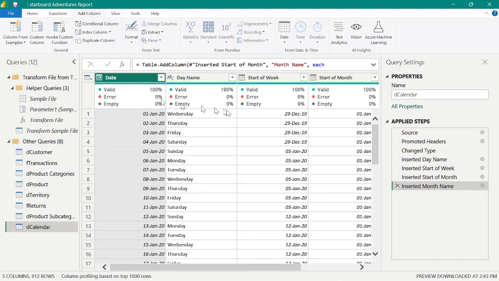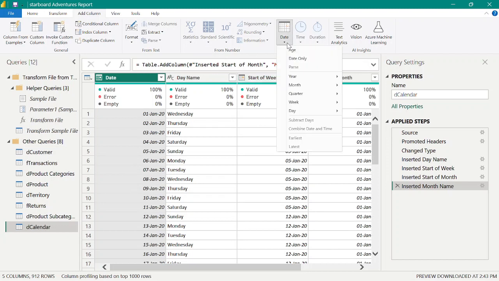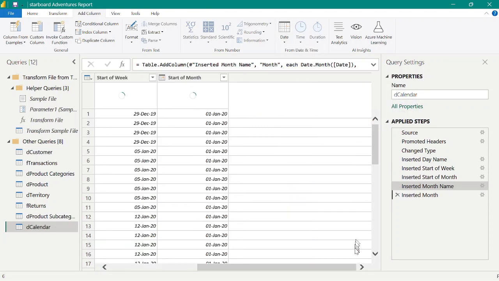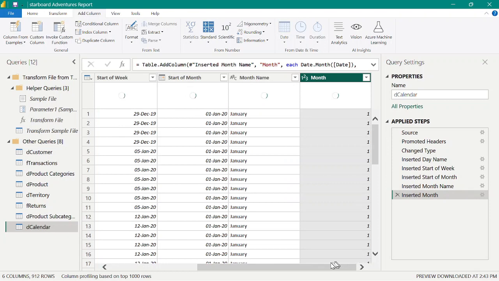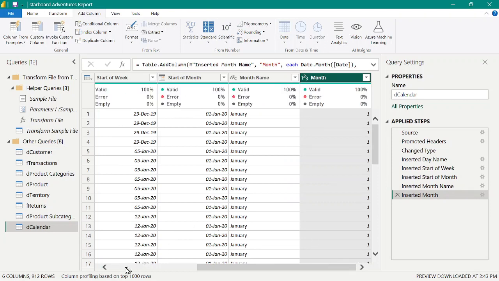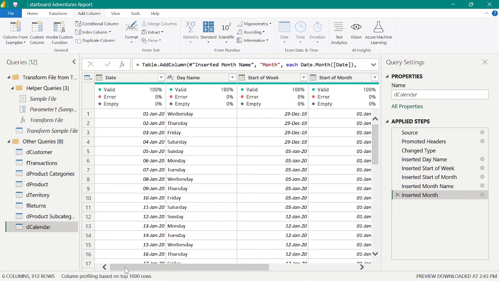The query editor automatically detects the data type and gives a data type that is appropriate. If you think that it's not appropriate, you can change the data type. So let's do that for month number. So select month. Okay, then lastly, last but one, let's do start of year. Let's do for year and then start of year and then quarter.